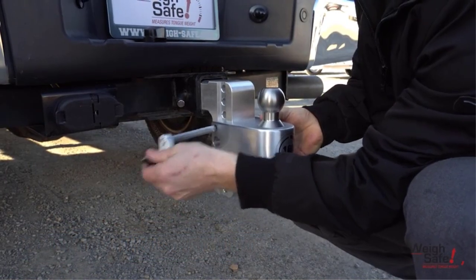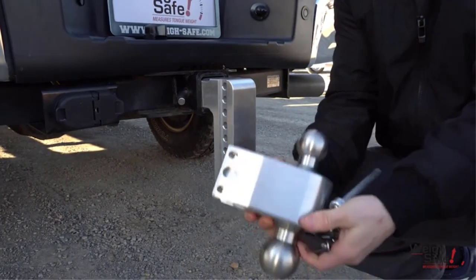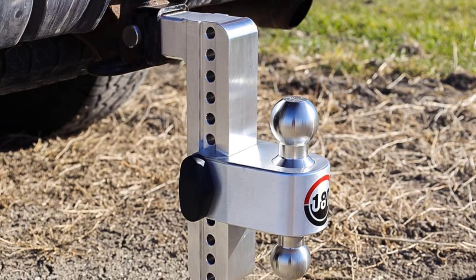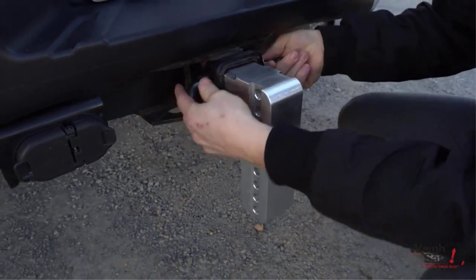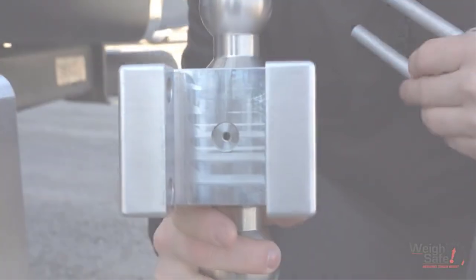The rust-resistant aluminum build means the hitch will not be damaged by corrosion, rust, or scratches. The ball mount itself is designed using high-quality stainless steel for the ultimate construction. The hitch not only exceeds SAE J-684 certifications for quality assurance, but also comes with the Waysafe customer service team that can help with any issues and replacements you may need.